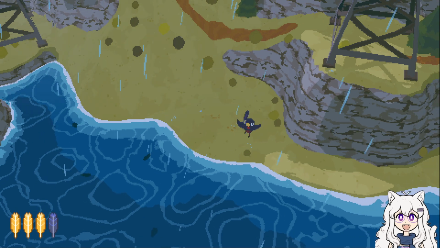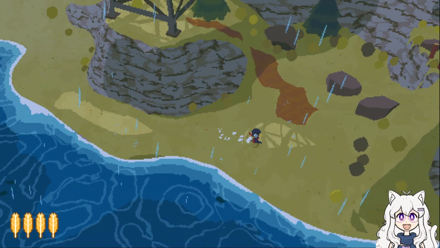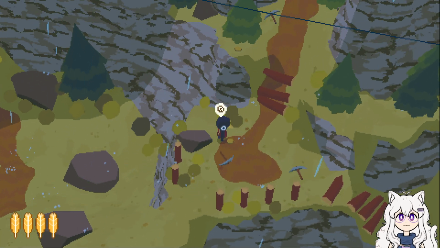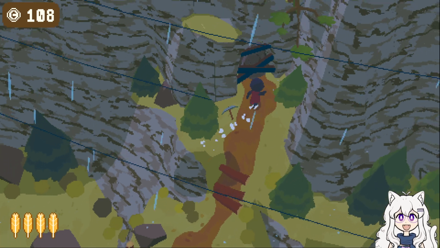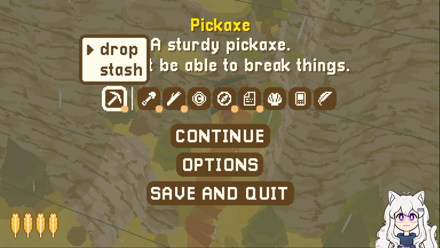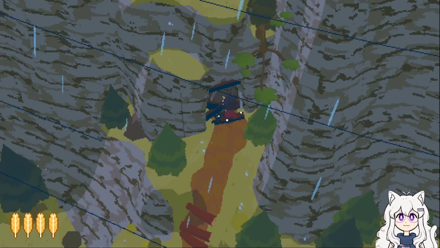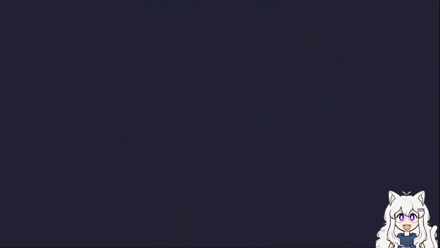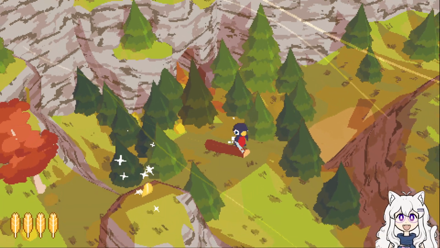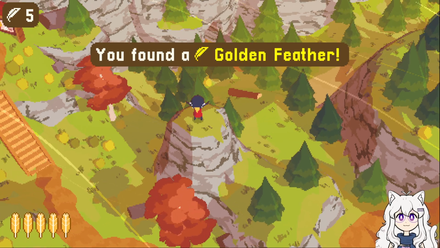That looked like a fish went under the sand. I was thinking if I was a bird, maybe I could dive and catch the fish, but looks like that's not really possible. Okay, get the coin. Can I pick up that? I can pick up that. Oh no, pick it up. Can I break? What did I find? Did I just find a shortcut? Golden feather number 5.